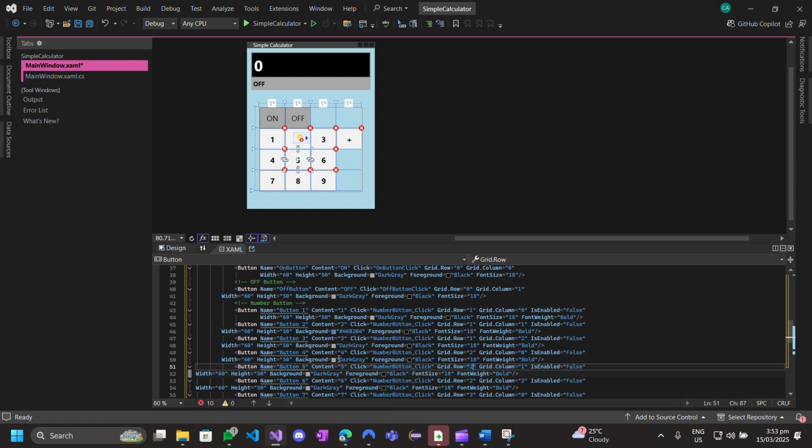You can see the color turns to blue. And let's just copy paste.